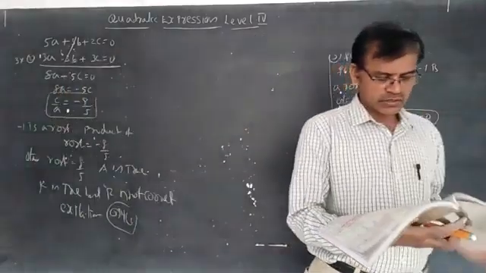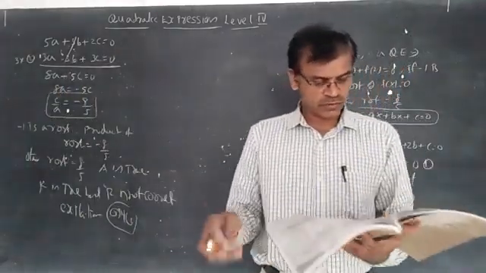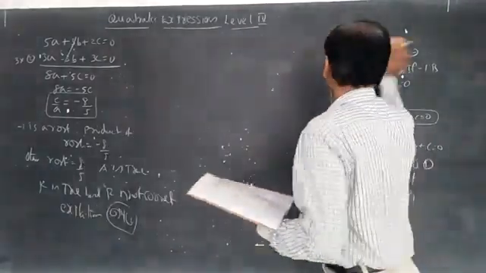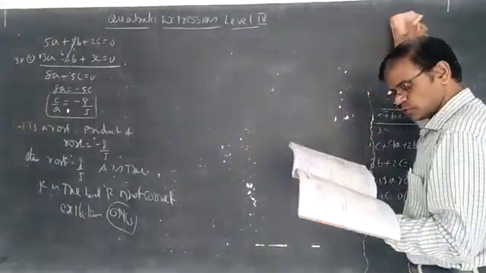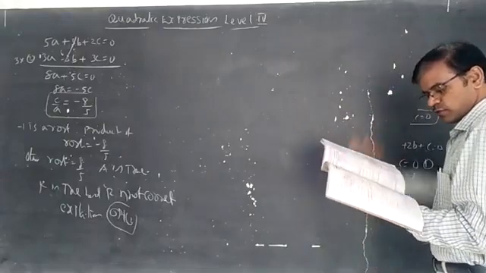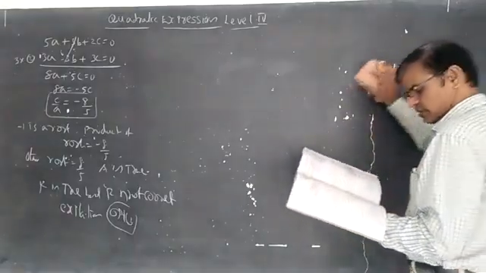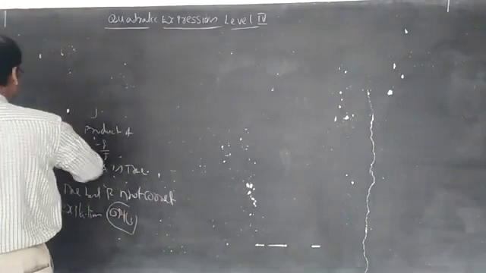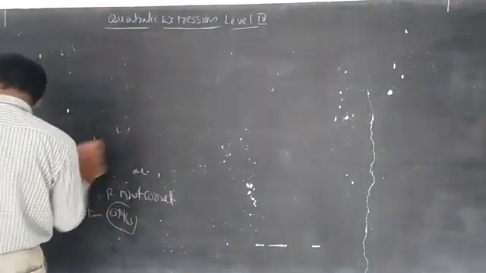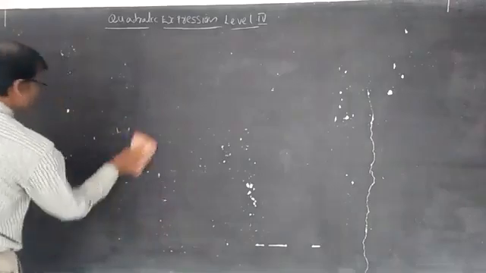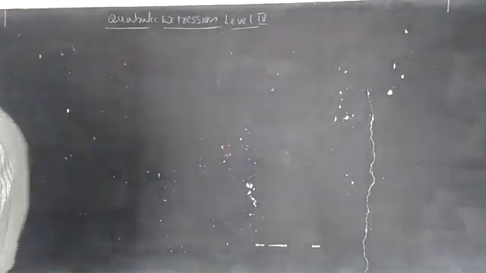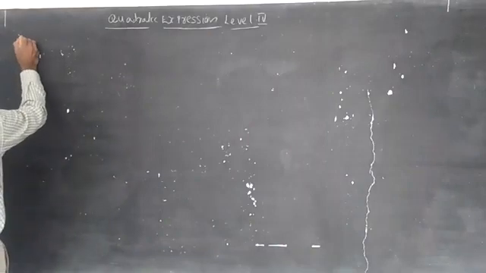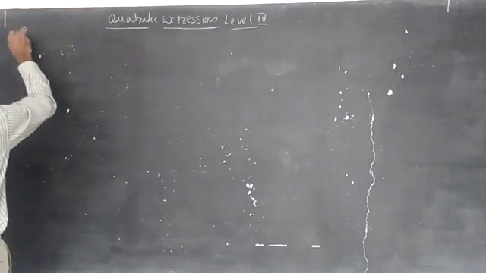Now we can write the fourth question. You can understand. Assertion: both roots of the equation 4x square minus 2x plus a is equal to 0, a belongs to R, a is a real number, lie in the interval minus 1 comma 1. So the two roots lie in the interval minus 1 comma 1, given. Both roots. Fourth question, assertion.